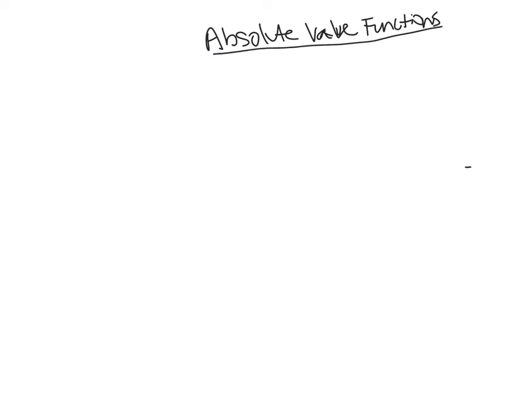Okay, we're going to talk more about absolute value functions. Remember the absolute value parent function. Parent function means just the plain Jane function, the equation with nothing added, subtracted, or multiplied to it, which would be absolute value of x. And again, a reminder of the shape of the graph: they're all going to be a V shape, which could be up, down, moved left, right, wider or skinnier based on transformations.